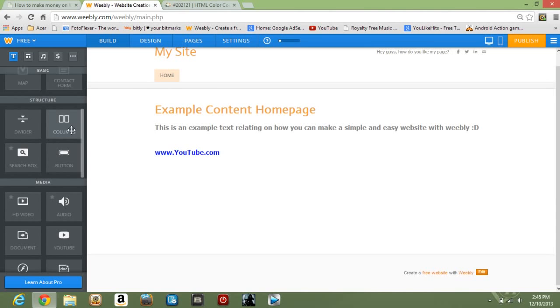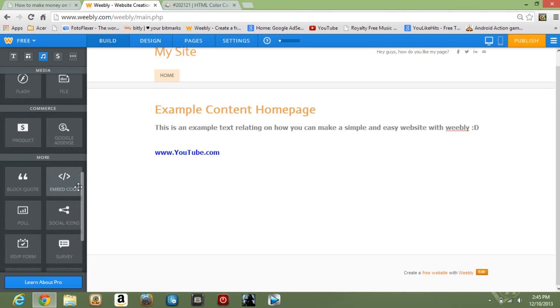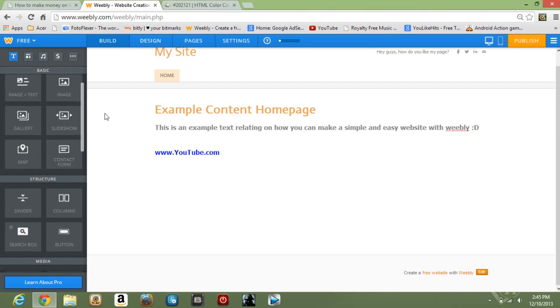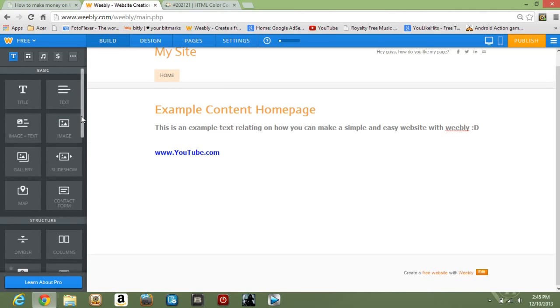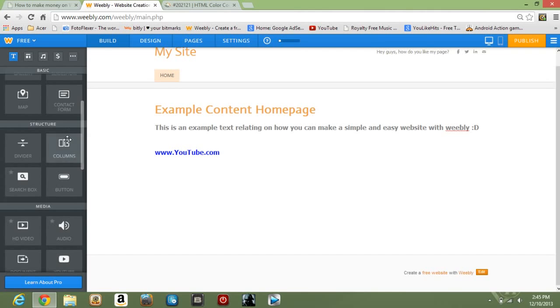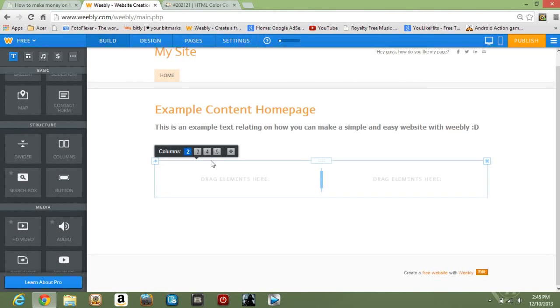Why we have it blue, you say? Well, if you want to have increased clicks on your ads, meaning an increased revenue in your Google Adsense here, you need to make your content transparent to the ad. I'm gonna show you what that means. We're gonna go to columns here. Just save a column, right?